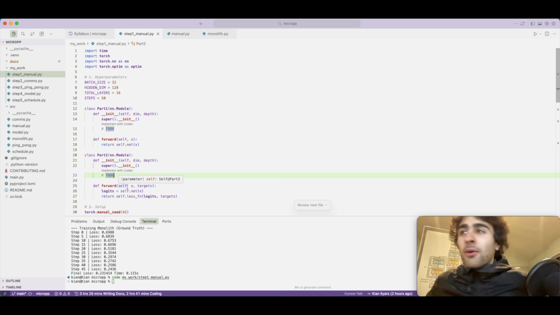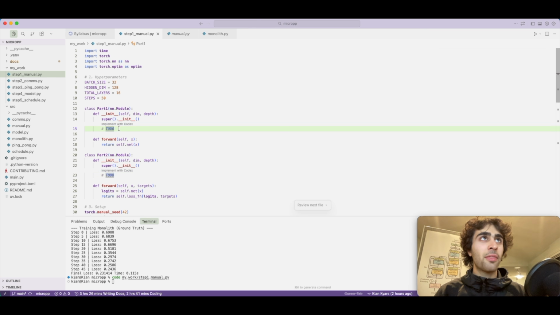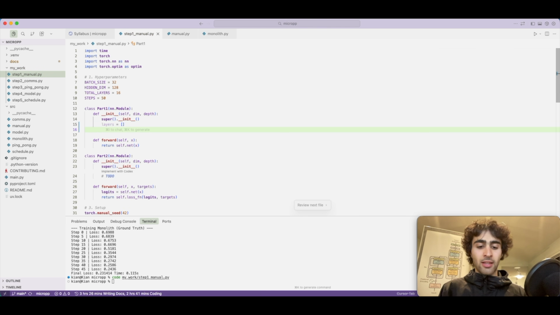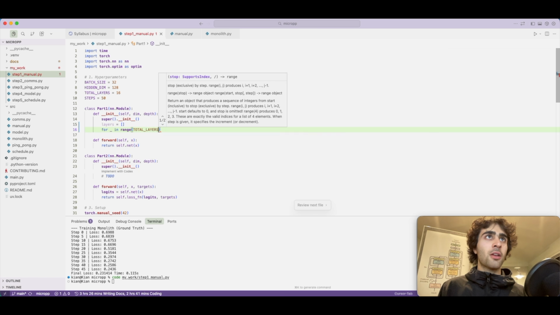But now that I've said that, we're actually going to implement this together. So let's start off with part 1. And once we've done this, we can copy paste most of what we've written here in part 2. So as you remember previously, we have to initialize a list called layers, which stores all of the nn.Linear fully connected layers. And then we will just iterate over the total layers here, which should come up here.